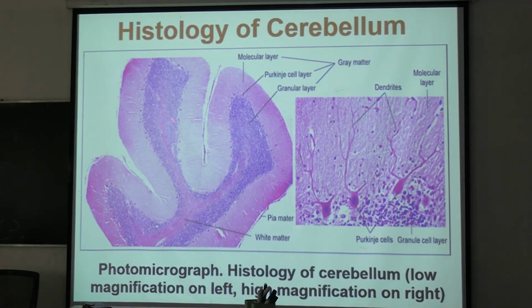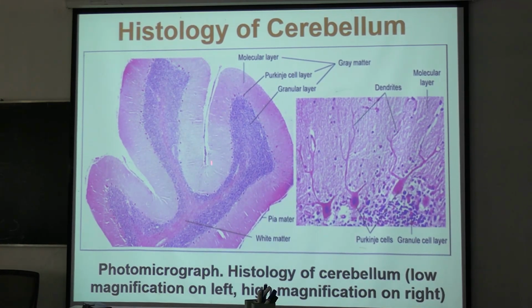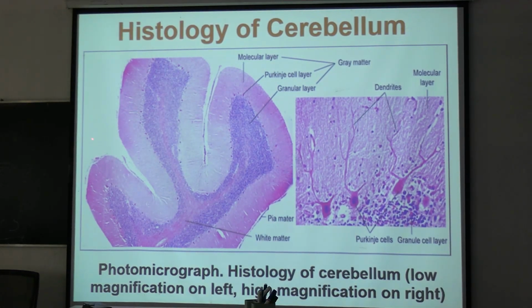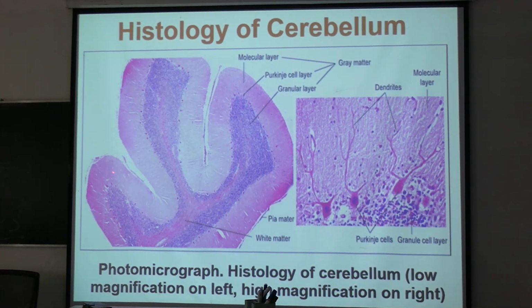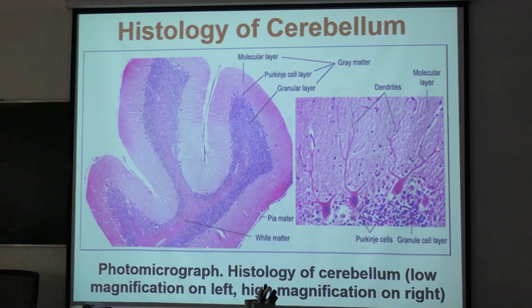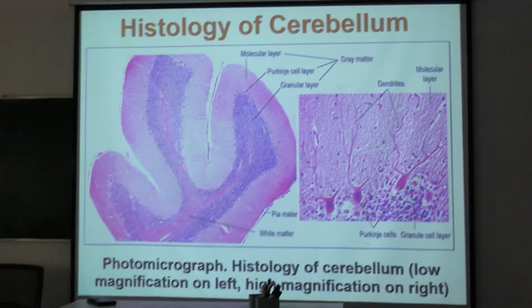So like this you will see under the microscope. So there will be an outer covering around the folium of the cerebellum. Then you will get the cortex. Okay, cortex, this outer pink portion. This is the molecular layer. Then these dots, these are the cell bodies of the Purkinje cells. So this is the Purkinje cell layer. Then the violet dots you are seeing, these are forming the granular layer. So these are the three layers of the cortex, and inside the cortex you are getting the white matter. Okay.